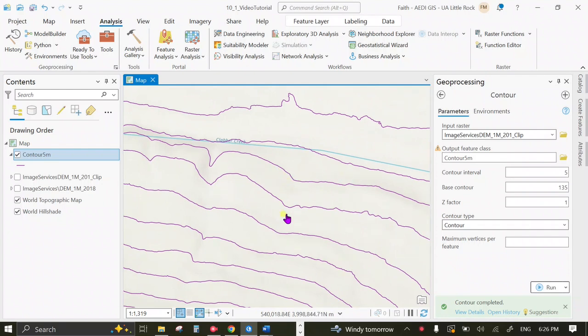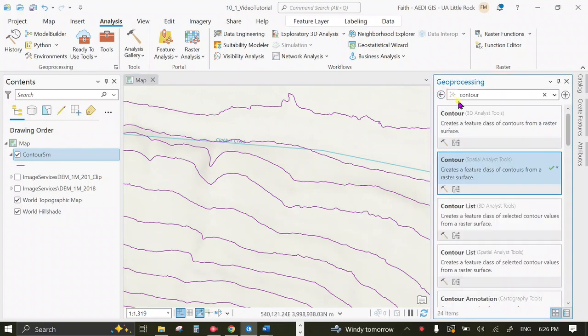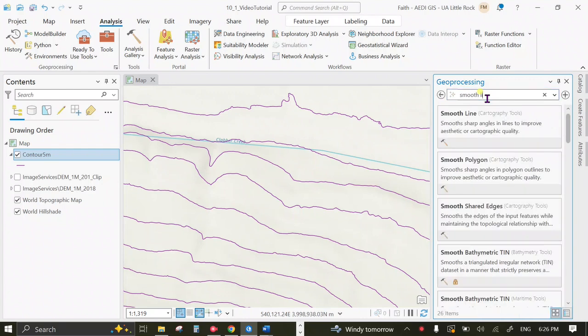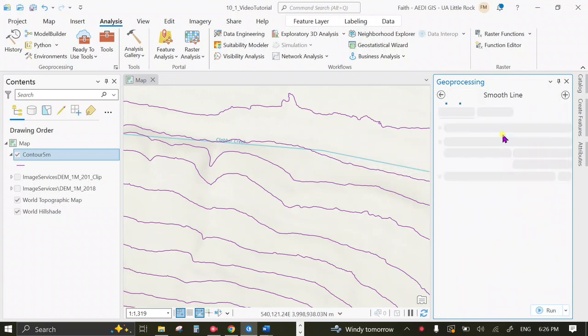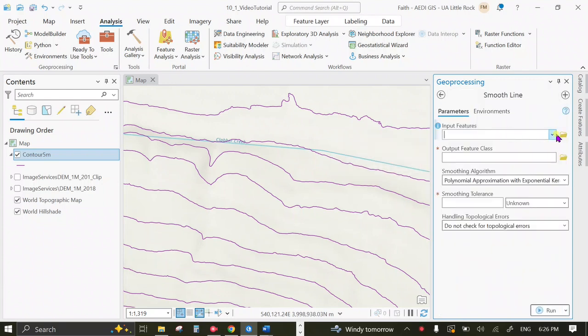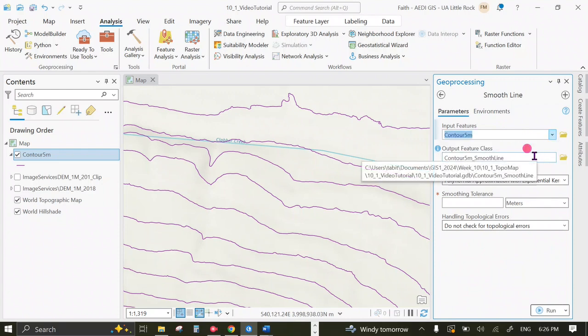To solve this, we are going to use the Smooth Line geoprocessing tool. This is in the cartography toolbox. Our input feature is going to be our 5-meter contour line. And we are going to do this twice so that you can see what the smoothing tolerance parameter does.